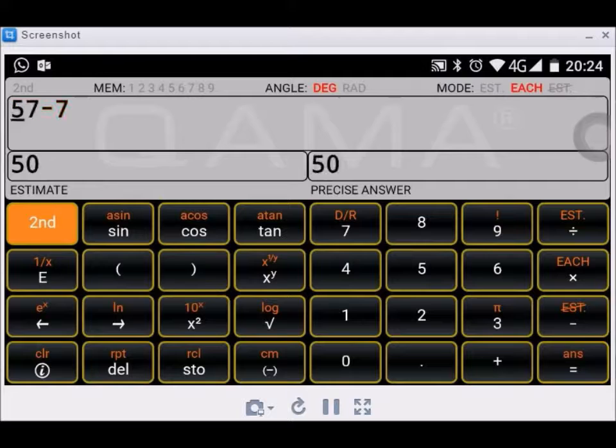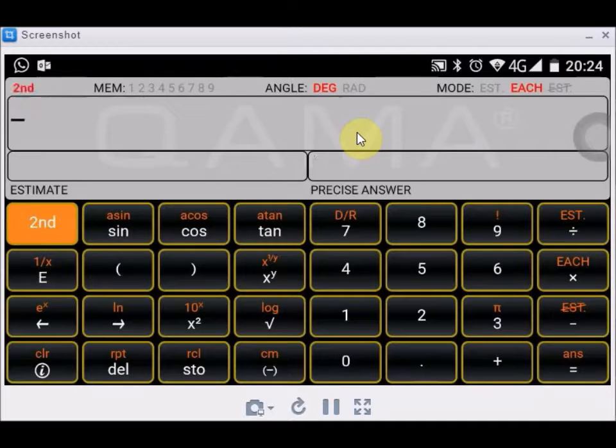And then once we've gone through all that with those estimates, we then get the final answer delivered, which is 50. So we can see that the QAMA calculator, part of the artificial intelligence that it uses, means that it can break down complicated calculations step by step using the proper laws of mathematics. Now you can stop watching here if you want, but now we'll just have a quick look and see what happens if instead of using 7, we're using 7.1.